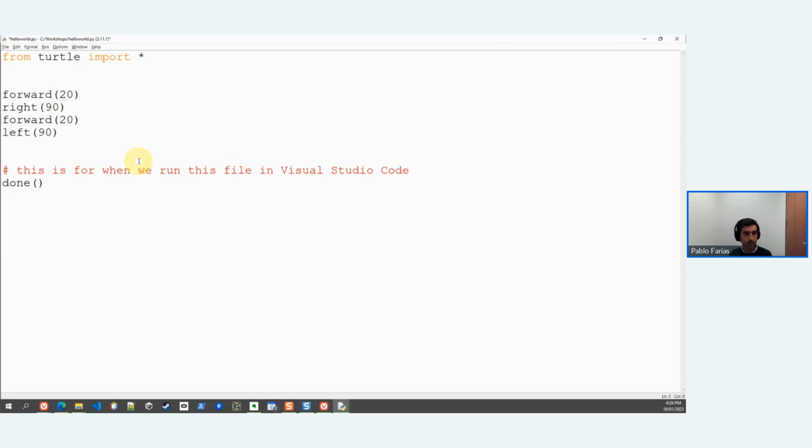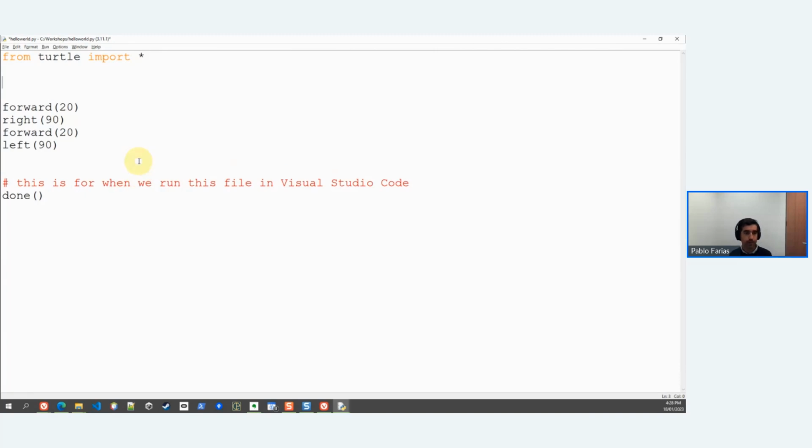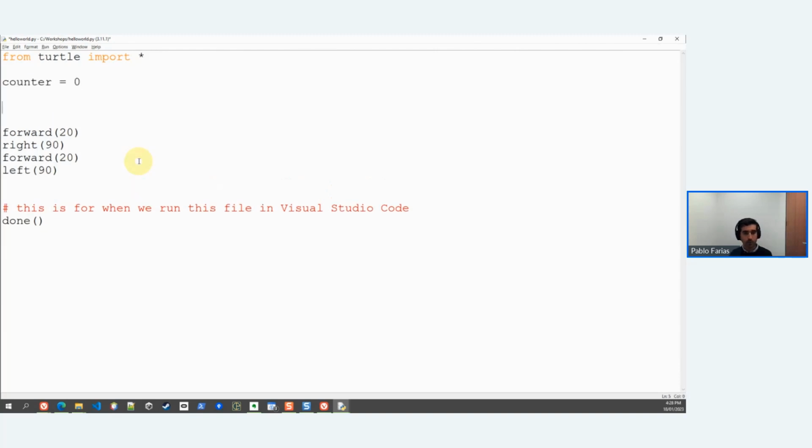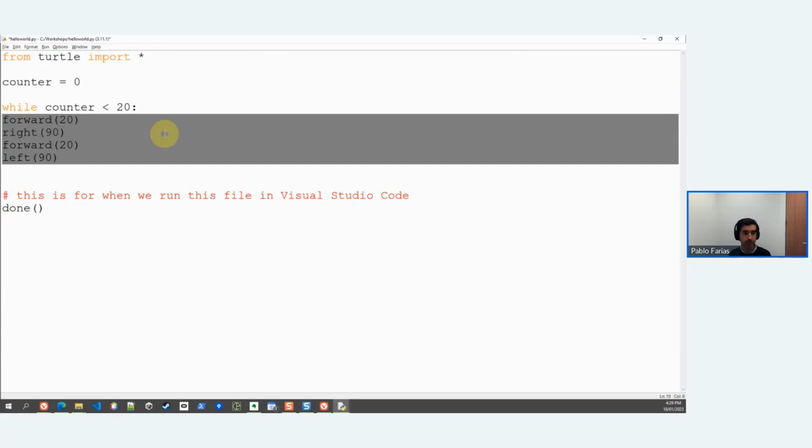There are different ways to do this, but I will do what I find is the easiest, which is a while loop. Firstly, we want to keep track of how many times we've done this. So we haven't drawn any steps yet in our stairs. So I'm going to create this variable called counter and give it a value of 0. So what you do then is you type while, and while counter is less than, let's say, 20, we're going to draw 20 steps. While this is true, then I want to be drawing steps, and I also want to be increasing that counter so that eventually we reach that 20.